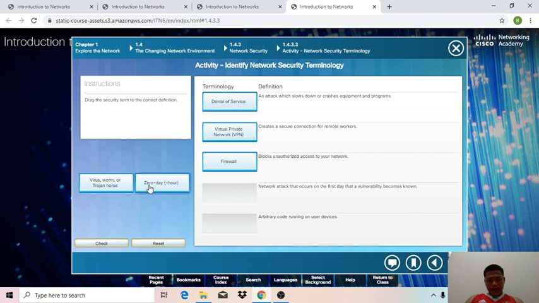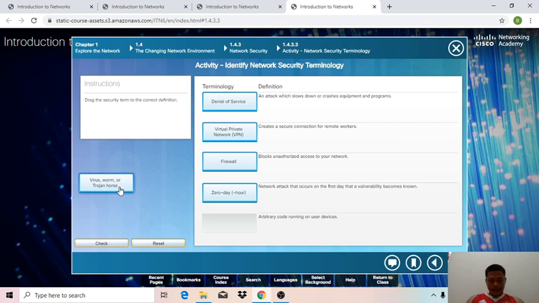The two remaining are 0-day and virus, worm or Trojan horse. So, network attacks that occur on the first day that a vulnerability becomes known. This is 0-day because of the keywords vulnerability and first day.